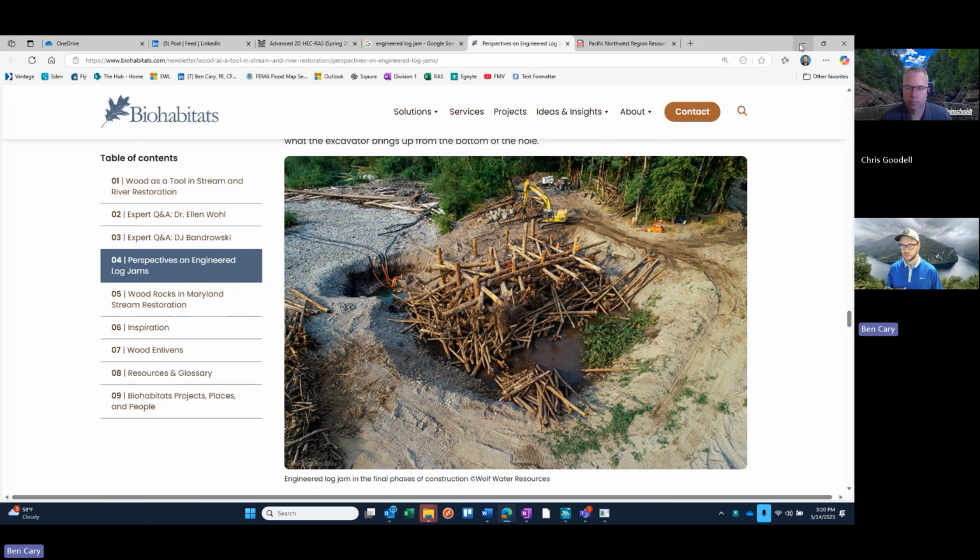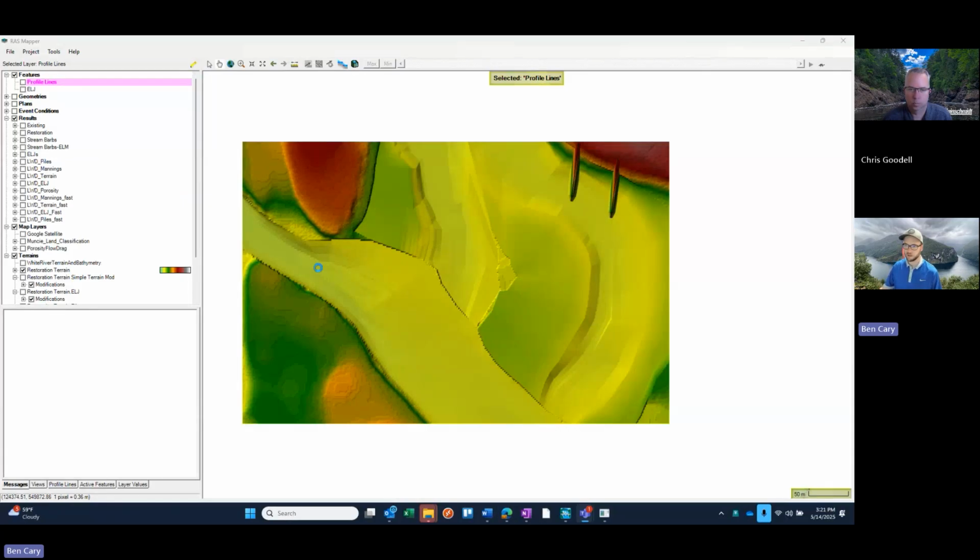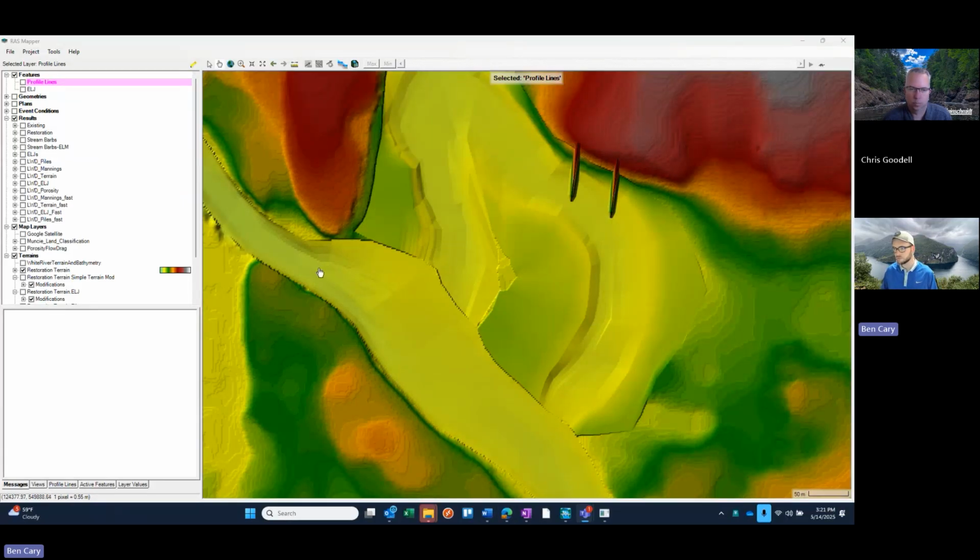So we thought the best way to facilitate this conversation was to actually build out a few different models, each of which represents this sort of large woody debris engineered log jam with a different mechanism, and then compare some results and talk about why we're seeing what we're seeing, and some of the other limitations that come along with modeling each of these. So I have a RAS model here. This is the RAS model that we actually use in our standard 1D 2D class for our river restoration workshop. And I've created a number of different geometries and model plan files, each of which represents an engineered log jam, which we're placing here and here with different types of features.